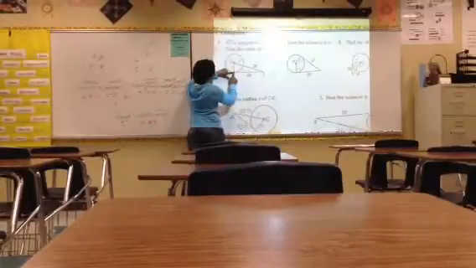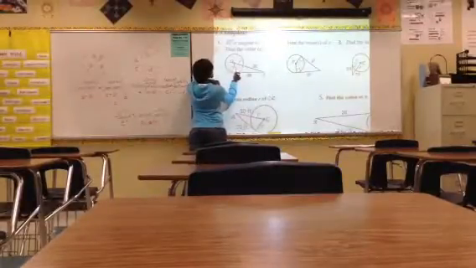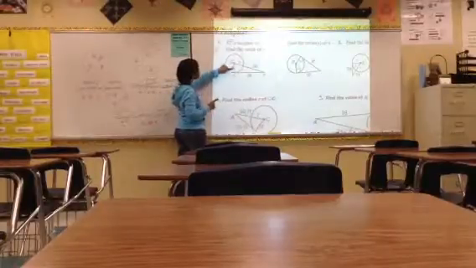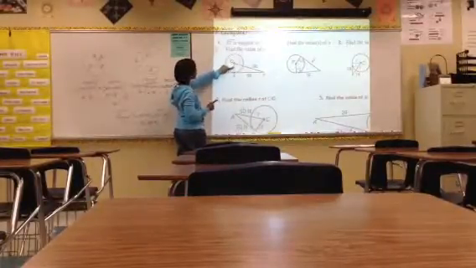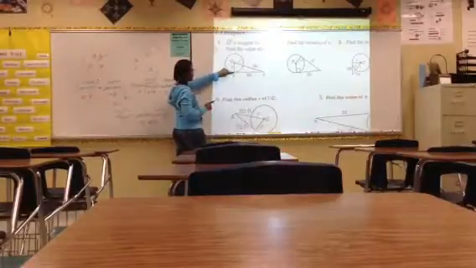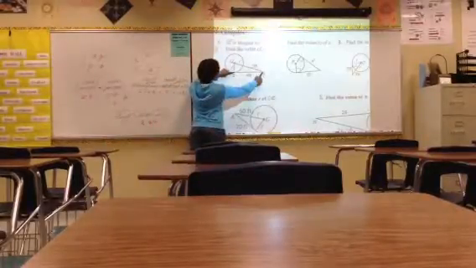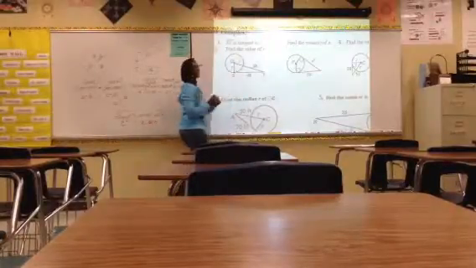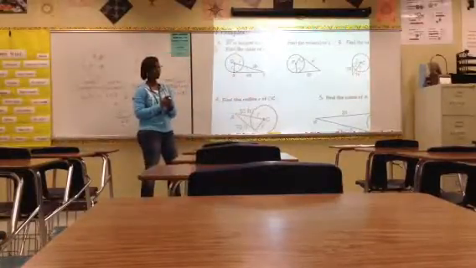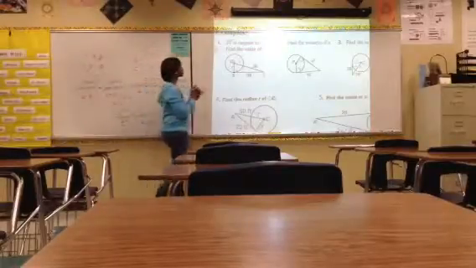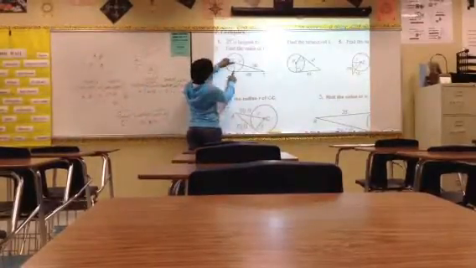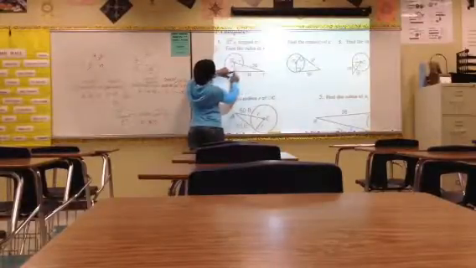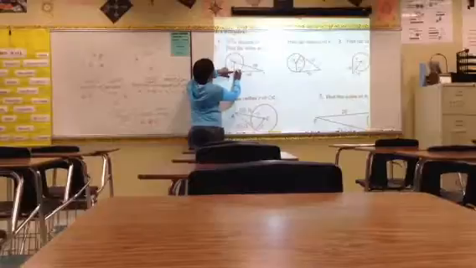Notice that at point S, point S is the point of tangency. But it's also something else. It is also an endpoint for one of the radii of that circle. So this is a radius. Anytime a radius and a tangent segment meet at the point of tangency, they are perpendicular to each other. They're always perpendicular. So they meet, they form a right angle. So once again, anytime you have a radius intersect a tangent segment at its point of tangency, when they intersect, they form a right angle.